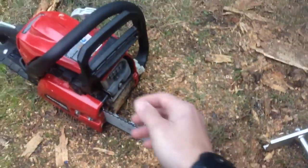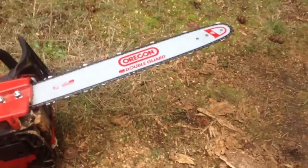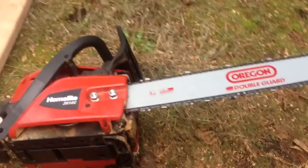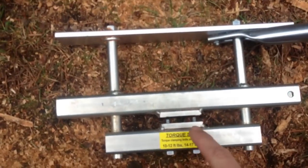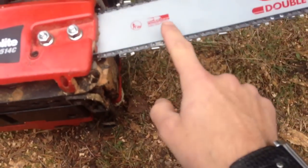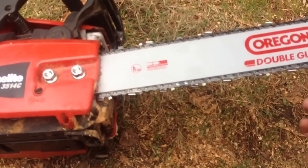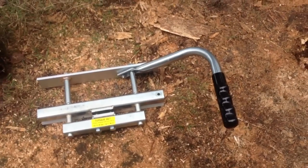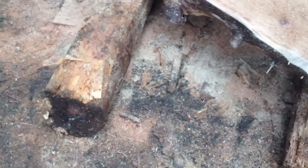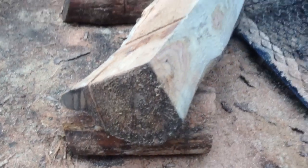The problem that I ran into, which I finally learned after contacting the manufacturer, is that the Mini Mill requires a chainsaw bar that is at least 2.5 inches wide. The clasping mechanism right here will bite into your bar and freeze up the chain, preventing it from rotating. I worked with it for about an hour and a half before calling the manufacturer to see what I was doing wrong. It turns out I didn't do anything wrong — they just didn't specify.